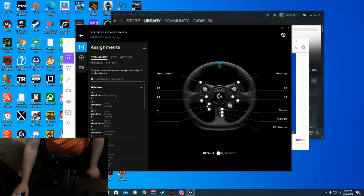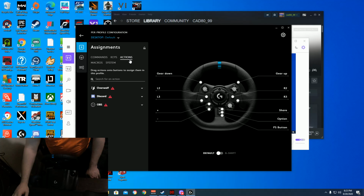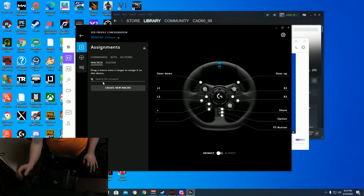So as you can see, your options, share, PS5, your PlayStation button, your plus minus. Not sure what they do, and then this, you can see the little spinner there. I guess I could do different things as well. I don't know what that would do. So you could probably set up a macro for that. Wait, system. Maybe that's like a mouse. But my mouse isn't moving with it, so I don't know.